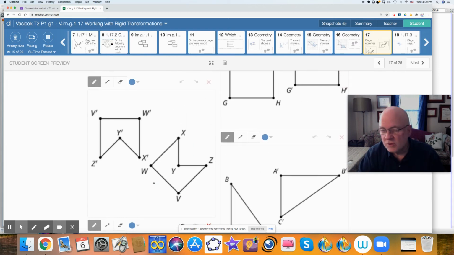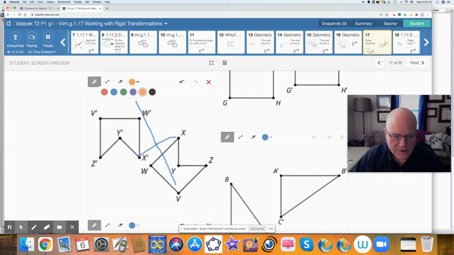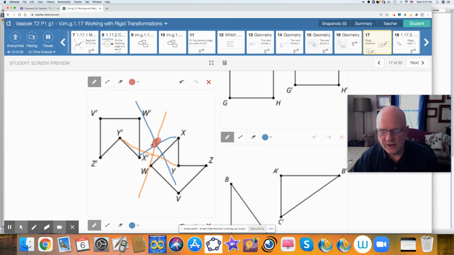These others are rotations, but how do you find the center of rotation? I'm going to explain how, and if you follow it, that's fine, and if you don't, this is a little bit more advanced. If we go from X to X prime and I draw a segment and its perpendicular bisector, it would look something like this. If I draw in a different color from Y to Y prime and its perpendicular bisector, it's going to go something like this. Somewhere around here is where these two intersect. If you did that for all of them, you'd find that they all intersect at the same point. That is the center of rotation.